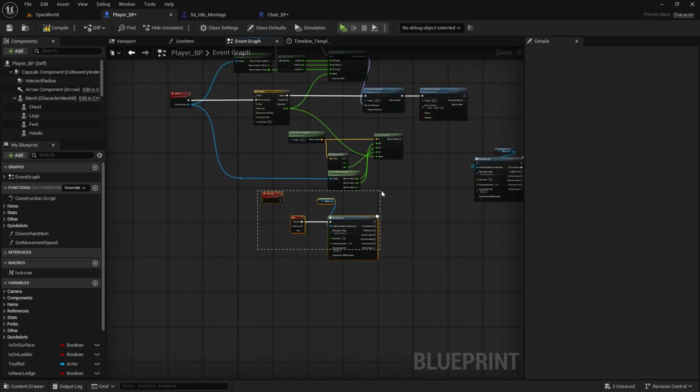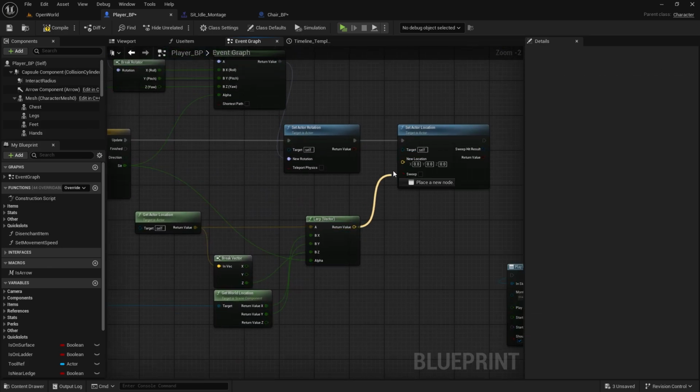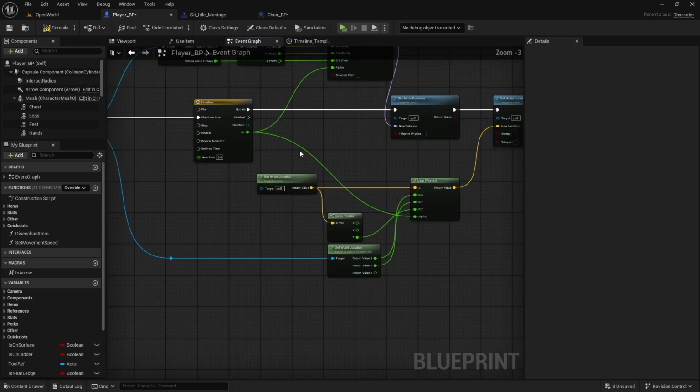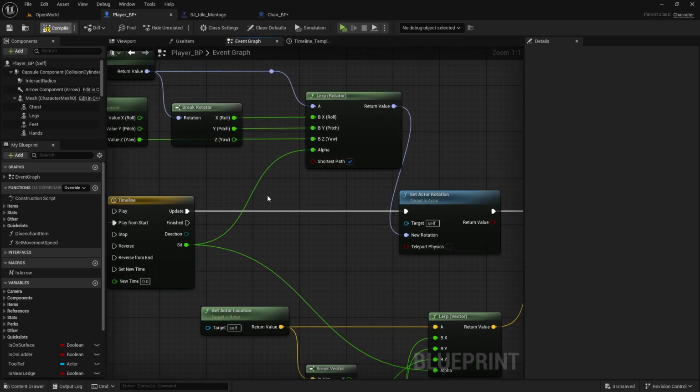Will work somehow. And then don't forget to connect the location as well. And lerp, yeah, it's connected. Here, select shortest path as well, so you don't rotate the other way.